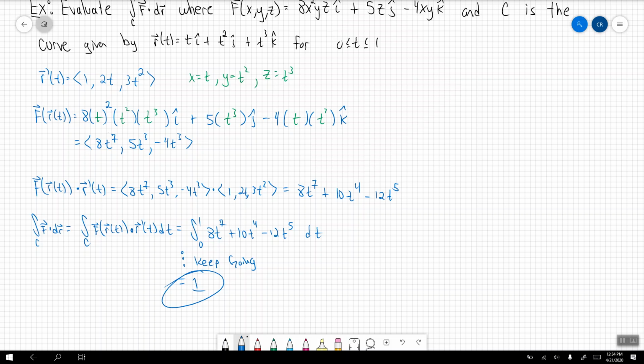I hope you guys enjoyed this process for line integrals, and next time we're going to be getting more into these line integrals, how we look at them and how we evaluate them when they're going into more specific vector fields, meaning are they conservative vector fields or are they not? If they are, then we can work with some stuff.